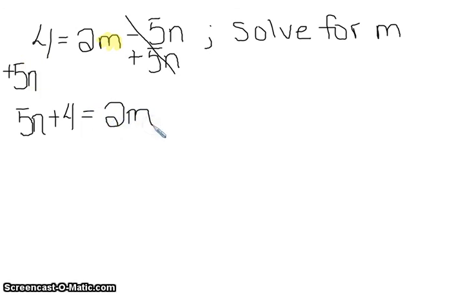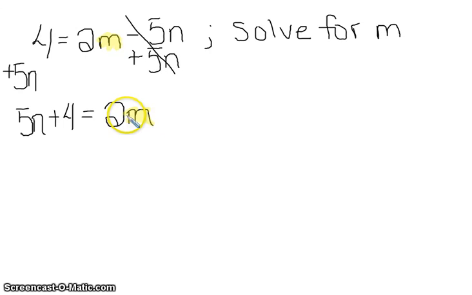Now, we're still not finished. Our m is still not by itself. So I'm going to go back and highlight this again. This is still not by itself. I have a 2 attached to it. Well, the 2 is attached by multiplication. Now, I'm not going to move the 2 and the m together like I did the 5 and the n. I don't want to move that m. I want it to stay all by itself. So I've got to leave it where it is. So this time is where I do actually have to break these two apart.